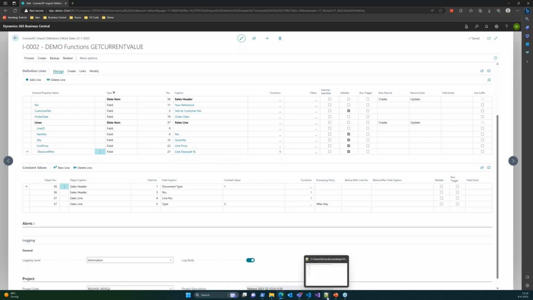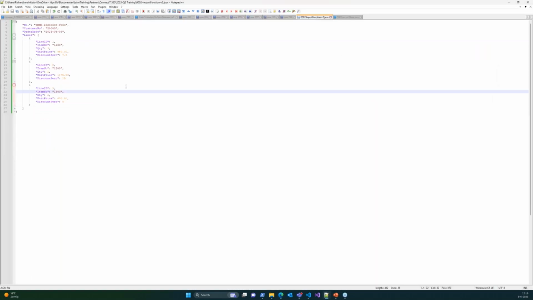So to take a look at this, we will be using this import. So we have an external order number, we have a customer number. This customer has been set up with some discounts for certain items, and we have some lines available over here.